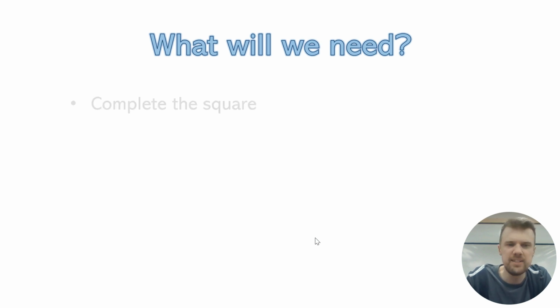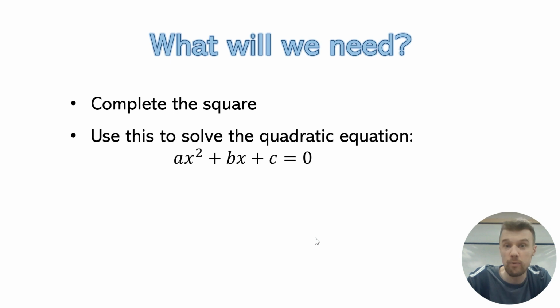We will need to be able to complete the square, and then once we've completed the square, use that format to help us rearrange to make x the subject of the formula to ultimately solve the quadratic equation. So that's what you're going to need to do. Have a go. Pause the video now if you want to and have a go at that yourself. But if not, here's me doing it for you.